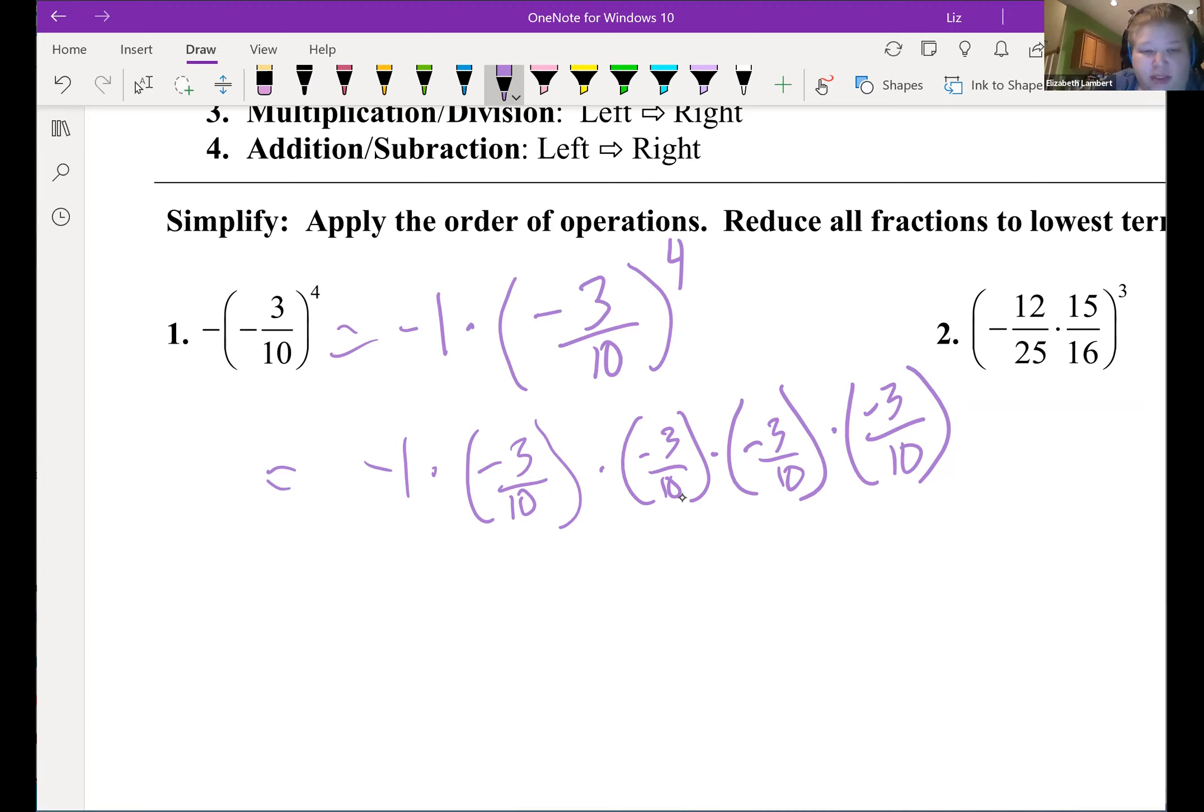Now doing this multiplication: three times three is nine, the other one is nine, so that's 81. But it's negative 81 over four tens is one with four zeros, so negative 81 ten-thousandths, which actually does crunch to a nice decimal. So that's one of the first big things to trip you up.